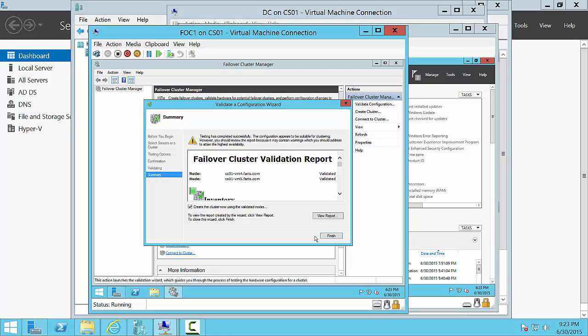Exactly. I don't know how you got that. I don't know how you did that. You got the management tool, but you didn't get the actual. Oh, that's right. This is not a suitable environment for clustering.